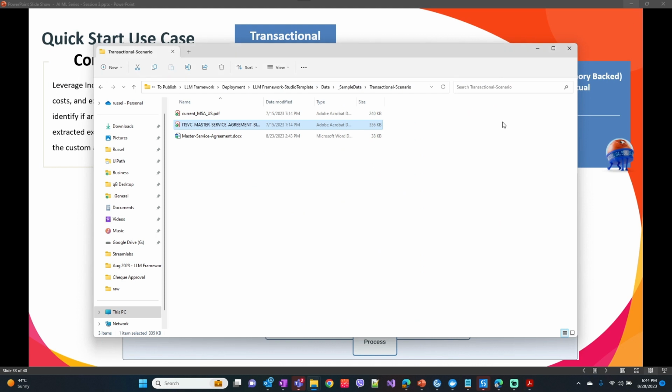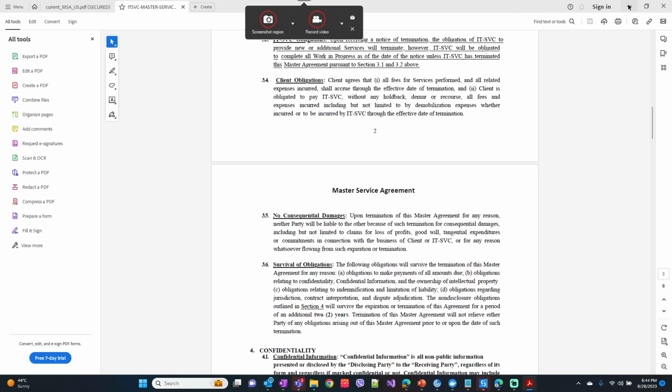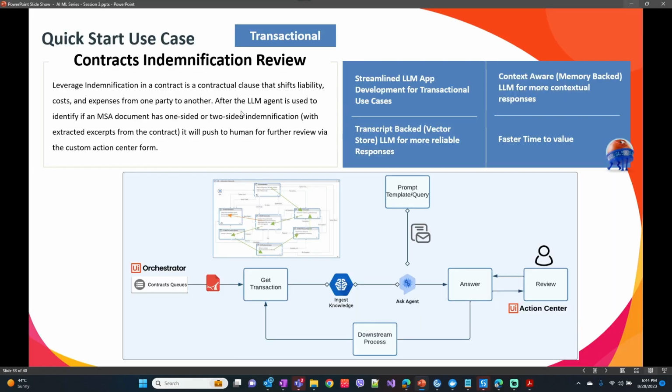What I want to do for this use case is leverage the LLM framework to process these contracts and determine if each of the contracts in the queue has either a one-sided indemnification or a two-sided indemnification. So what does indemnification mean?